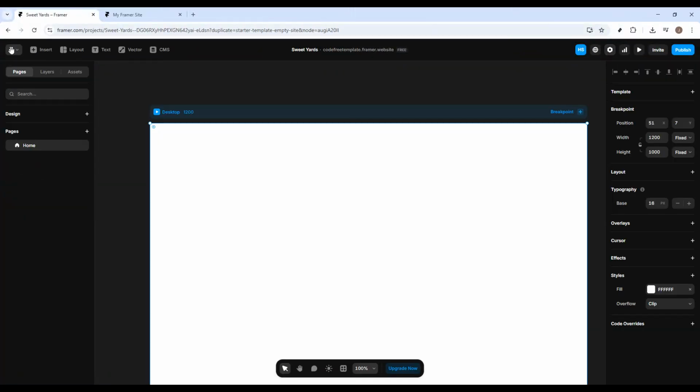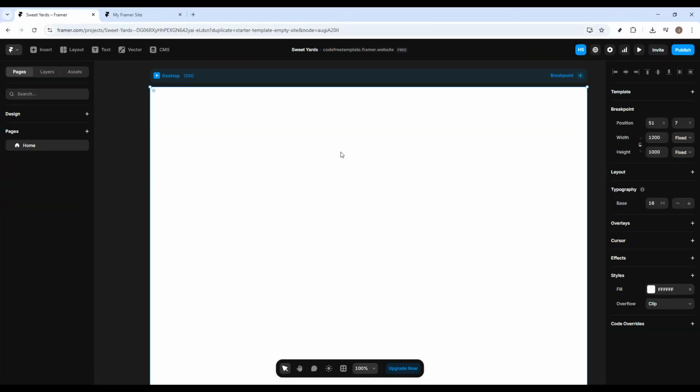If you want to add code in Framer, you're in the right place. In this video, I'll walk you through the full process step by step so you can add custom code to your Framer project, publish it correctly, and then verify that it's working on your live site. This is really useful if you want to add scripts, embed functionality, tracking code, or any custom behavior without getting stuck in the settings.